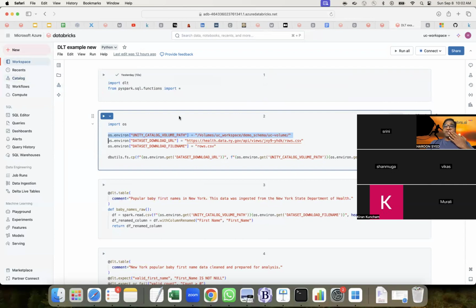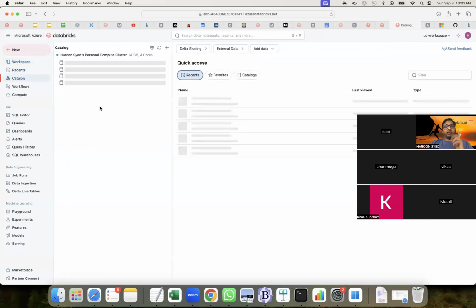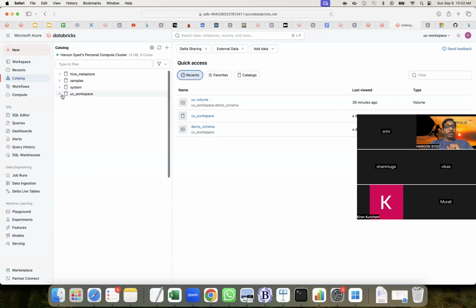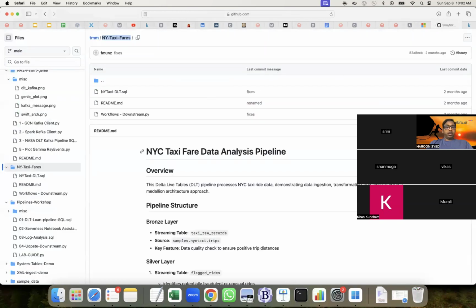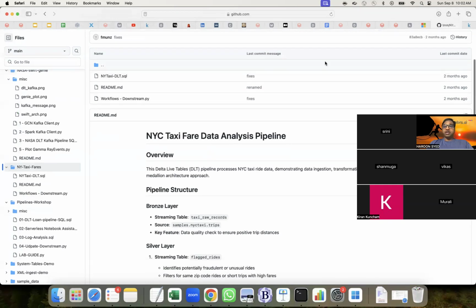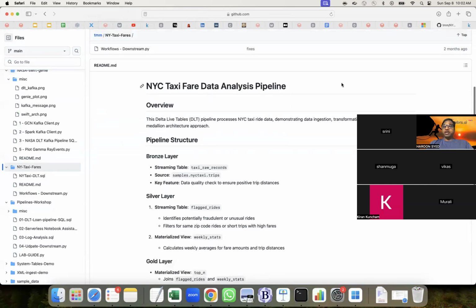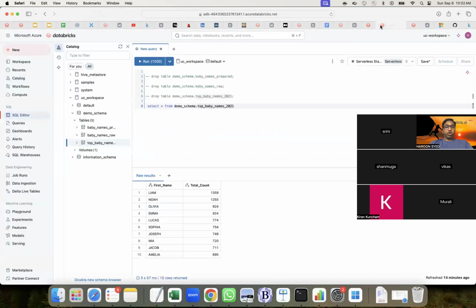Now let's see another example. I haven't tried that. We are going to do it here. If we hit any issues, we will look at it and then work on that. All right. So I was taking this NYC taxi fare data. As I said, there is trips that is already there in samples, and then I have cloned that data. I've shown you how to clone it.